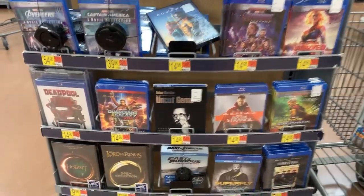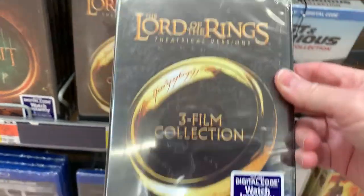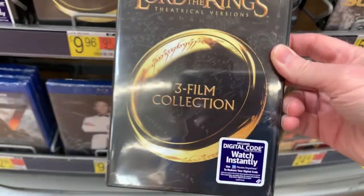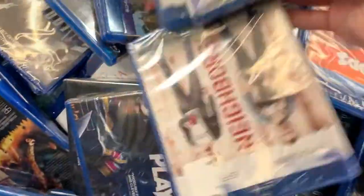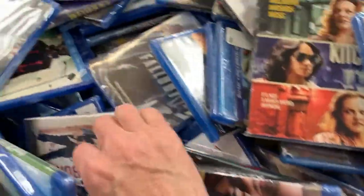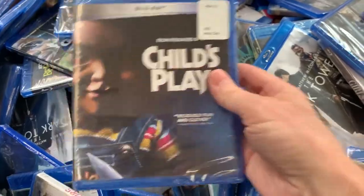Check this out — I must have an older blu-ray collection of Lord of the Rings because it didn't come with any digital codes. I want to get this one because it's only ten bucks, but it's only SD codes, so pass. Meanwhile, let's check out this tub of stuff — seven dollar titles. Child's Play, maybe I don't have that one yet.